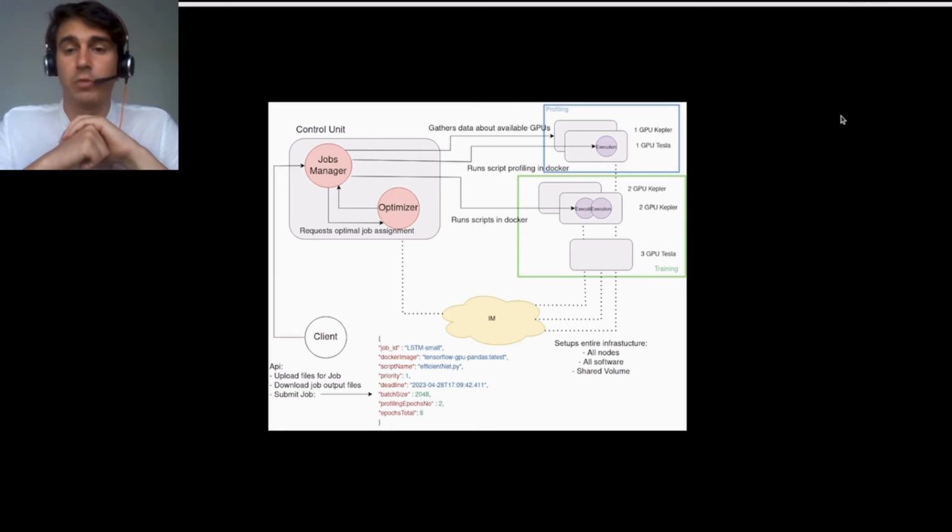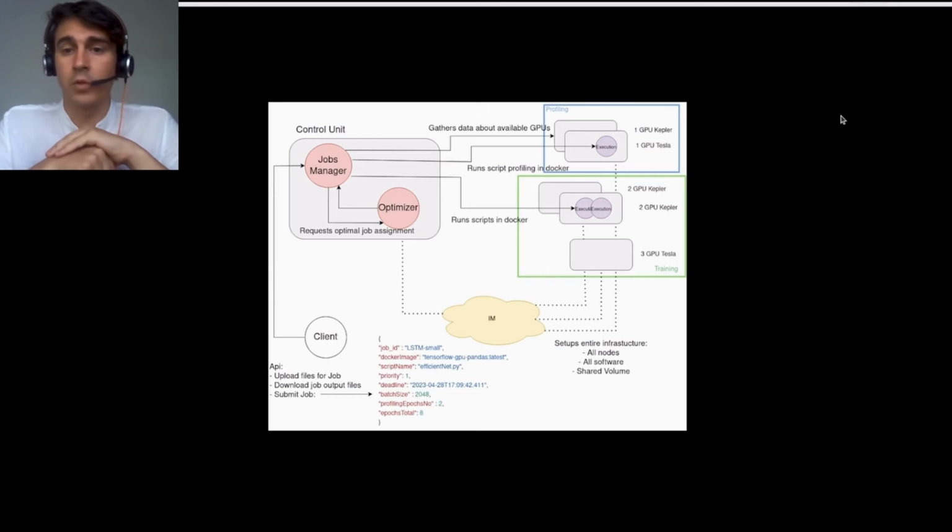So we have more information on what resources we can use to perform them in the most optimal way. This information is returned to the optimizer, which makes the decision of what resources to assign.